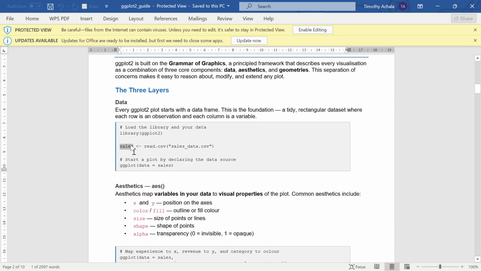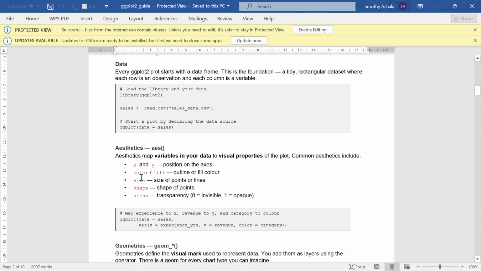So to perform data visualization using ggplot2, you specify three things. First of all, the name of the dataset. The next thing, the aesthetics. This aesthetics mainly means the mapping. For example, if you want to specify the x and the y coordinates, you specify them inside this function known as aesthetics. You can also specify the color, the size, the shape, and so forth.